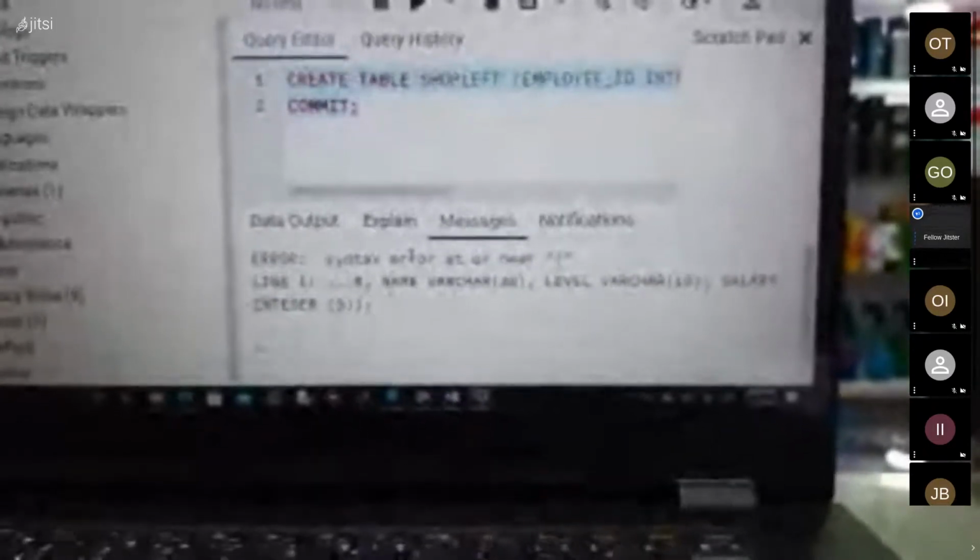Yes, it's clear now, but it's not running. Probably highlight it and then click on the run icon. Can you see the run button? Is it a triangle facing right? Yes, click on run. I've done that. It showed a syntax error. Syntax error at or near parentheses.